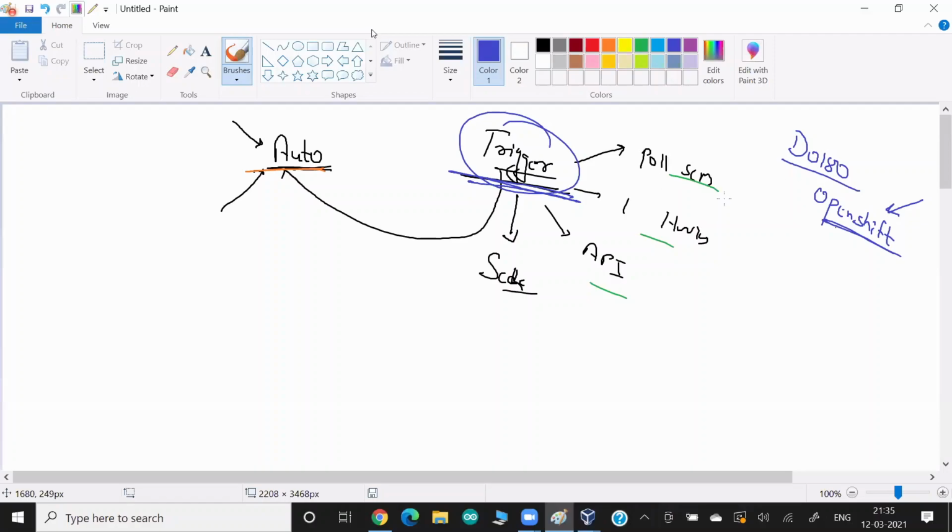Understand one thing, guys: whether you know OpenShift or you don't, this training is purely about Jenkins, but the concept I'm going to explain today, exactly the same concept you can also implement with a tool like OpenShift. So I'm just referring to this here. Okay, so let's start, guys, one by one with the triggers concept, right?